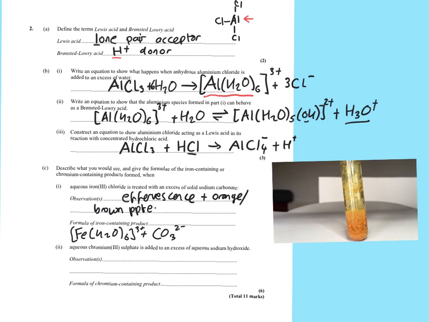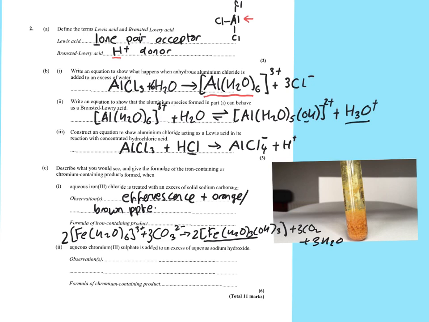So to balance this, if we have 2 of these, 2 times +3 is +6, so we need 3 CO2s. Therefore, the iron-containing product is Fe(H2O)3(OH)3, which is a precipitate, and we're getting 3 CO2s and 3 H2Os. Now, it didn't ask for the balanced equation, but there is the iron-containing species, iron(III) hydroxide.